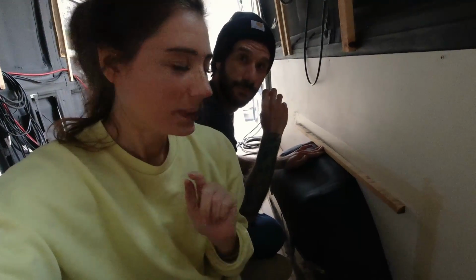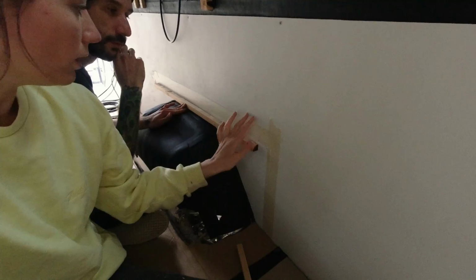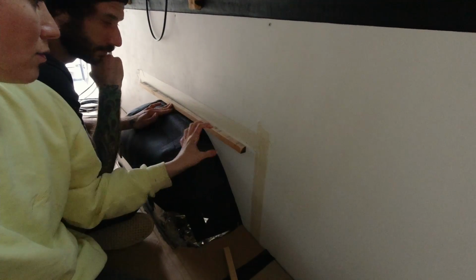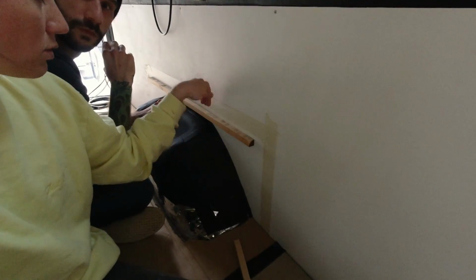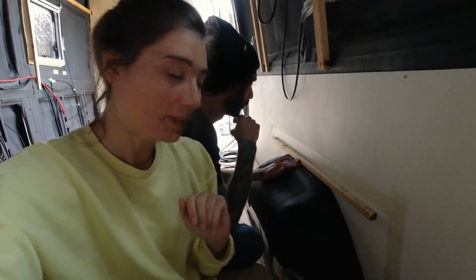So both boxes are built now, and what we're going to do now is attach 3 pieces of wood to the wall. And after, we can slide our box onto that and screw the box into the wood. So everything is gonna be nice and steady and stay in place when we're driving.